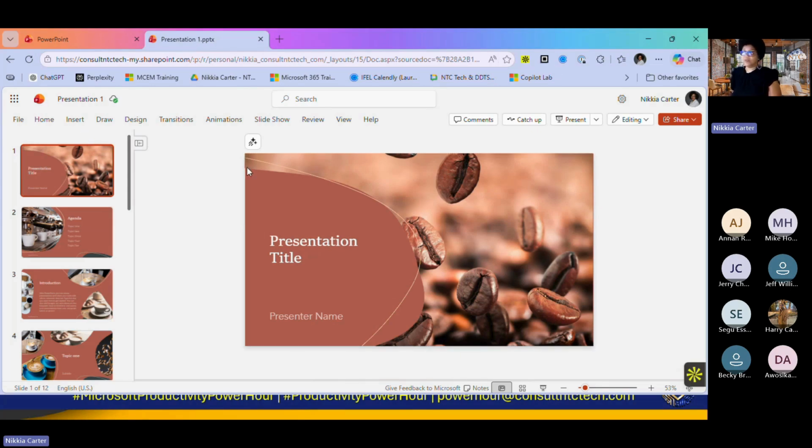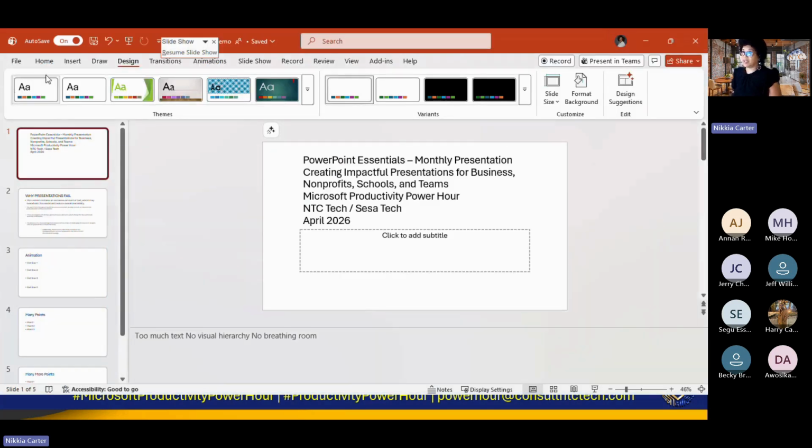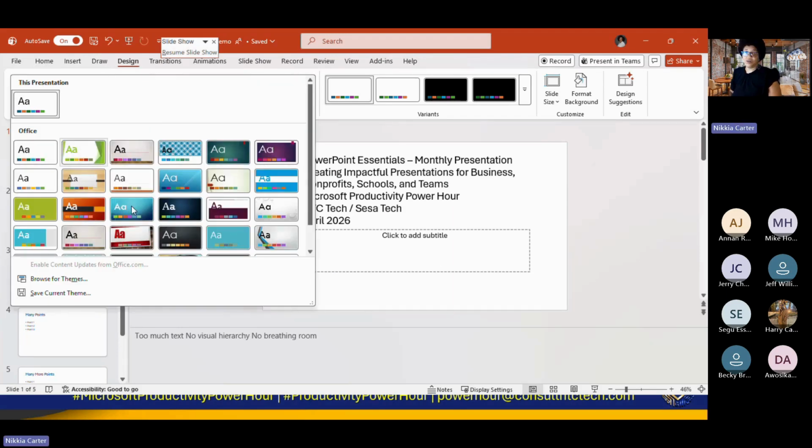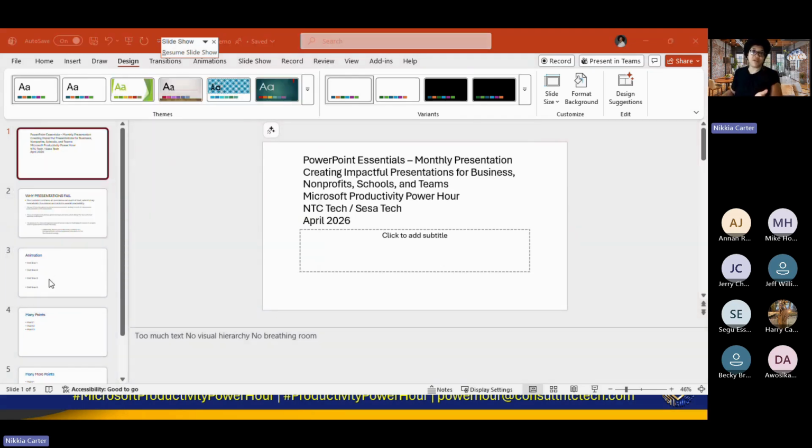When I go to look for it in the PowerPoint presentation that I'm in, then I would go to the same design tab, go to the same themes, browse for themes, and then I'd browse for wherever I put the theme.